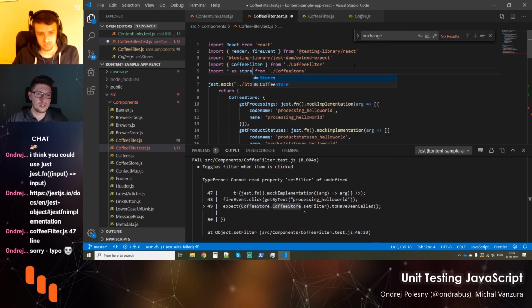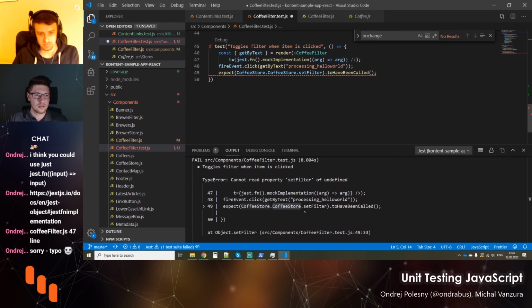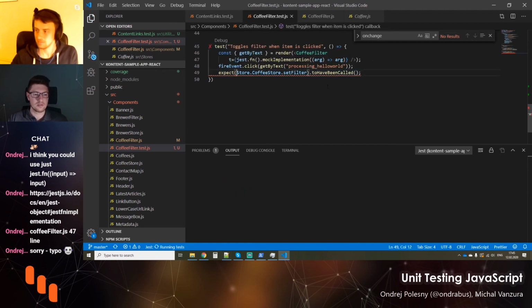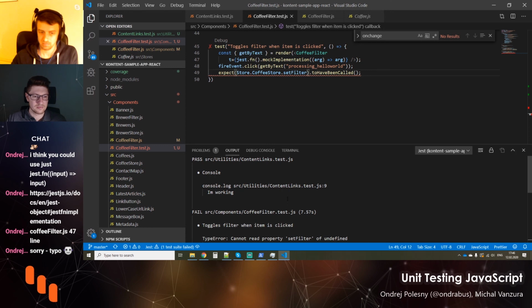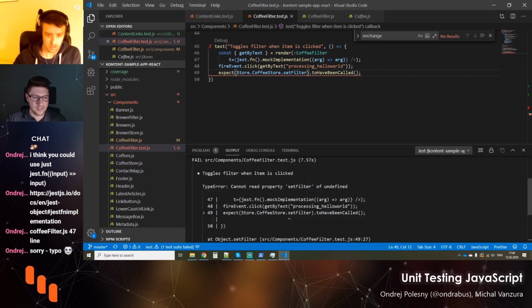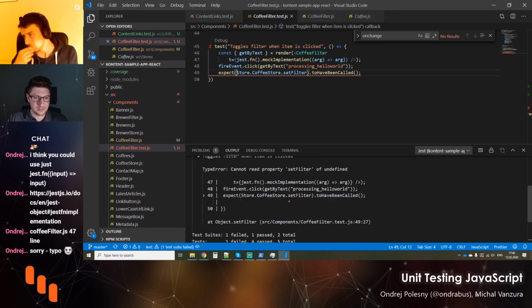So let's call that store, capital S. No, still failing. Cannot read property set filter of undefined. So this is undefined. That's weird because we provided coffee store, right?